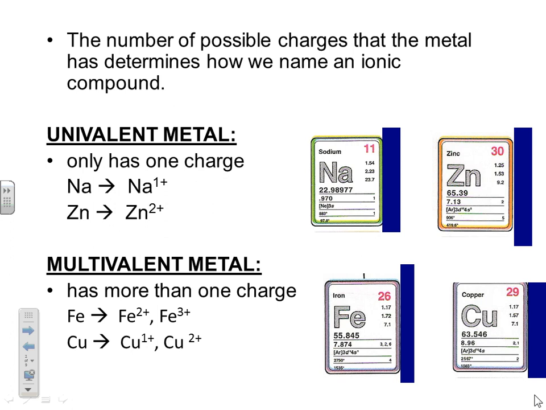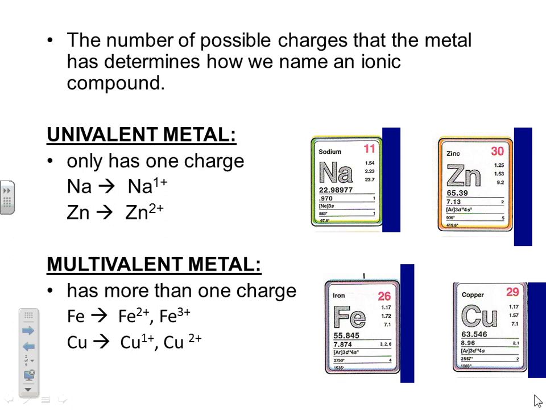Zinc. Zinc is a very common element. It is in the transition metals, but if we look at the charge on the table, I'm pointing right there to that little 2, just like this one here, we'll see that zinc has a possible charge of 2. What I'd like you to do now with your table is find zinc in the same spot. Okay, find zinc. And take a look at the bottom of the box. You see there where it says +2? That's where you will find the charges on your table.